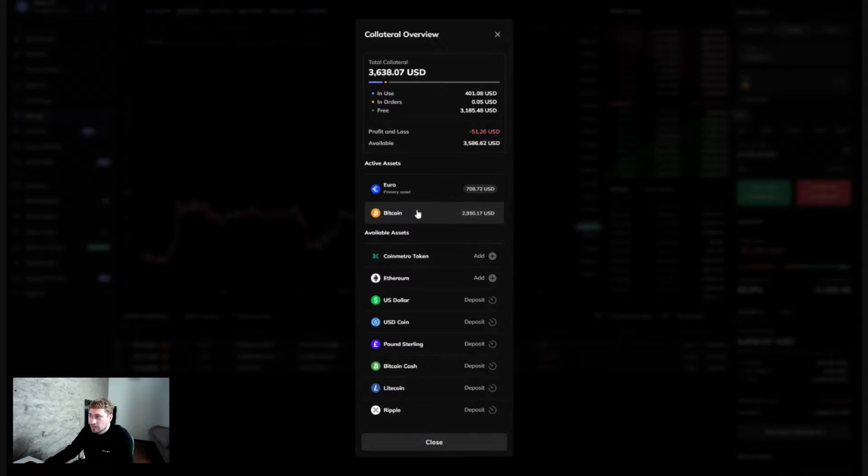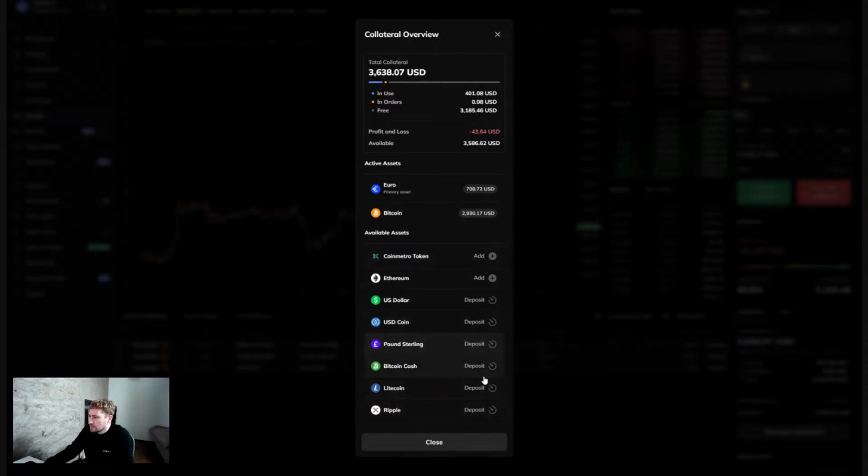This is particularly good if you're going long on Bitcoin, so the collateral you have increases in value, and you end up making a good profit on the trade itself. There are other options like Euro, USD, USDC as well for anyone using stable coins. And over time, we'll make sure that we add more options as well.